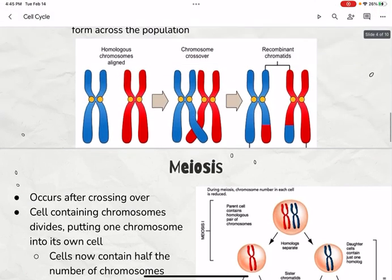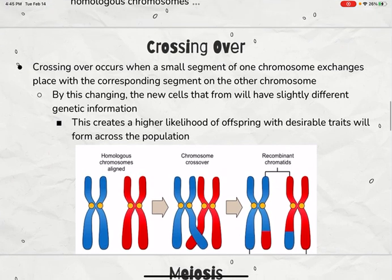And the reason that meiosis produces genetically different cells is because of a process called crossing over. So at some point in meiosis, the homologous chromosomes will line up in the center. I'll explain what homologous chromosome here is in a minute. But the chromosomes will basically line up next to each other, and they will trade little pieces of each other. So the red one is going to give part of itself to blue, the blue is going to give part of itself to red, they're going to do some trading, and that is how you get genetic diversity with meiosis. There is no crossing over in regular mitosis.